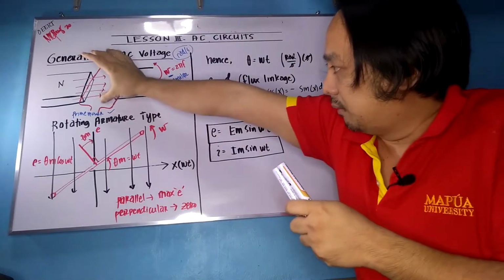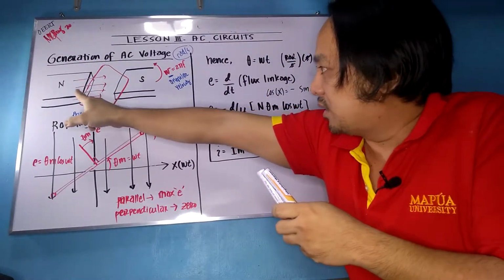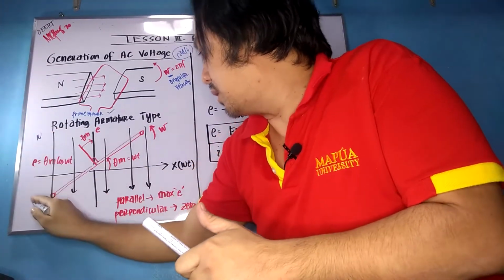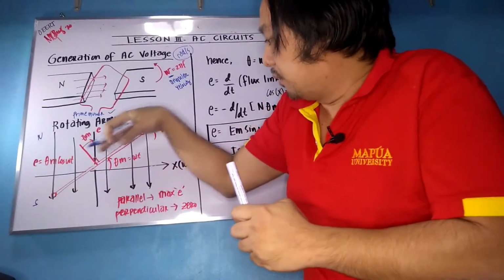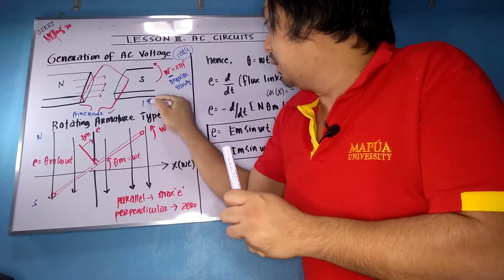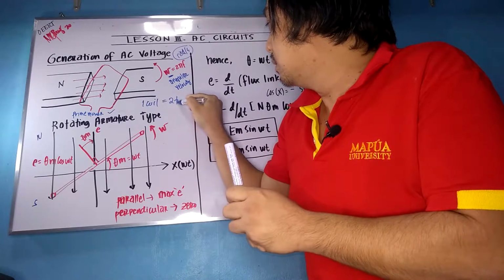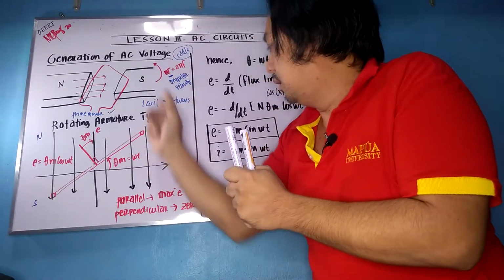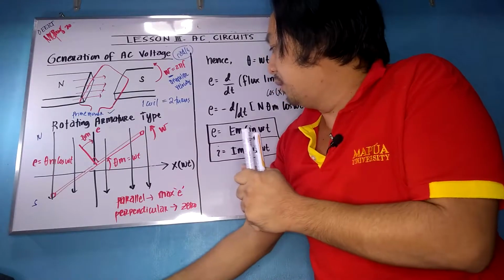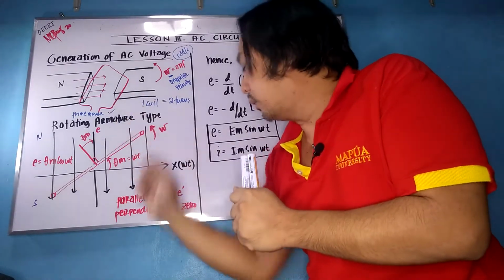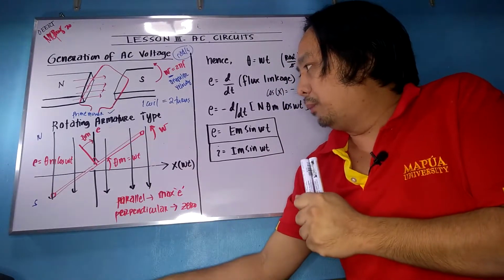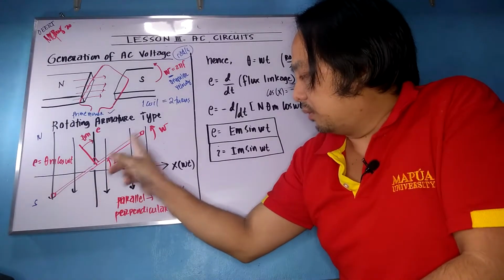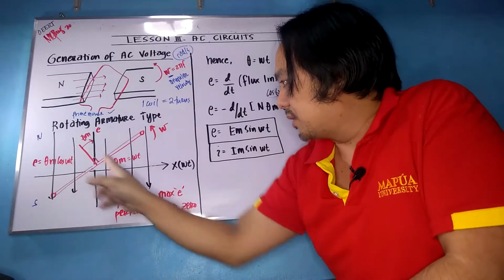So for this, we project the field from left to right, north to south, and this is your coil. Your coil has a number of turns; one coil, you have 2 turns. If you have this angular velocity omega, it will rotate in a counterclockwise direction. It will produce an instantaneous voltage e with respect to the magnetic field and also the magnetic flux.